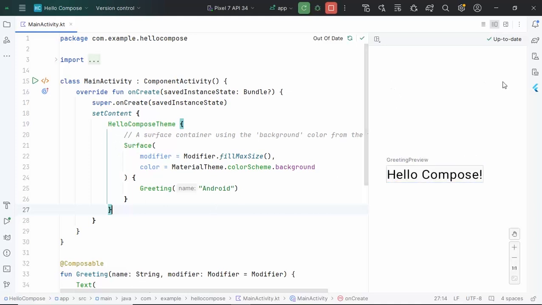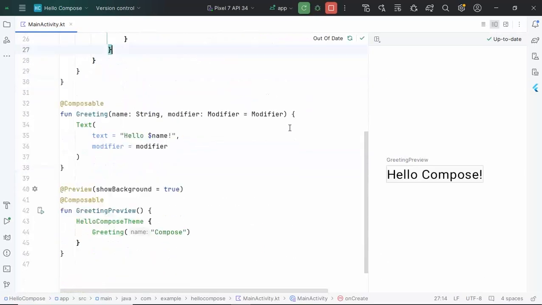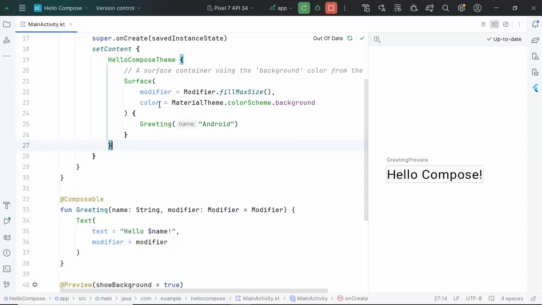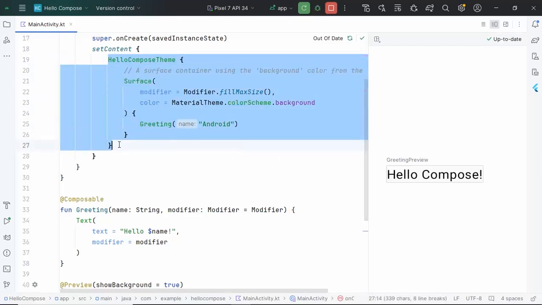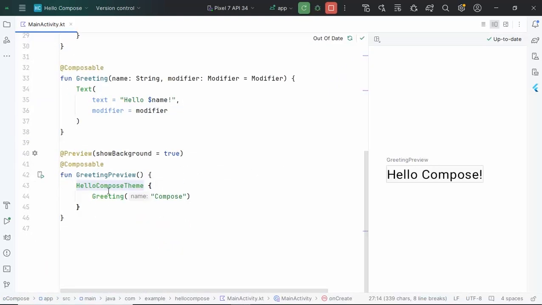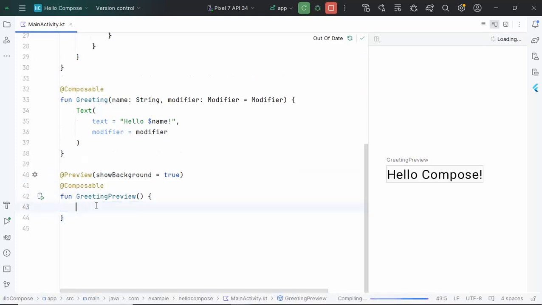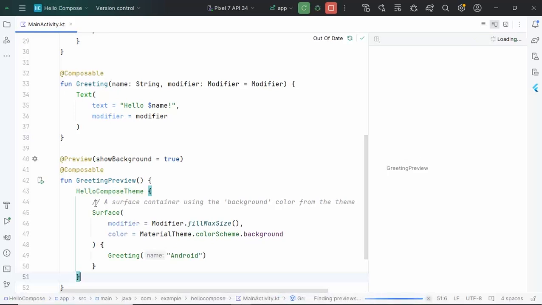To see the entire screen in this preview pane, all you have to do is provide the surface as well. Let me copy this entire thing over here. So this hello compose theme, let me copy this and paste it inside this greeting function. Let me remove this one and then paste it.